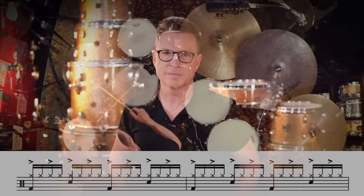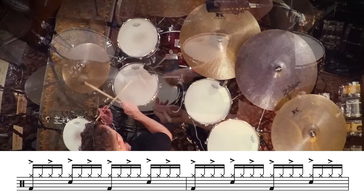Now we're going to add our very simple bass drum and snare drum pattern to the shank tip 16th note method. As I've been saying, whenever I'm practicing any kind of 16th note pattern with the right hand, I like to eventually be able to do Funky Drummer. So right now we're going to do that. And since Funky Drummer doesn't have accents on the hi-hat, we're going to practice this right now without accents.